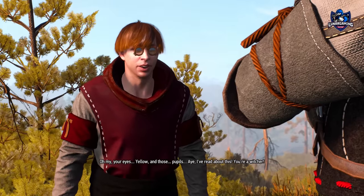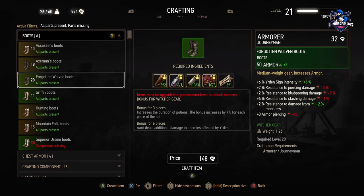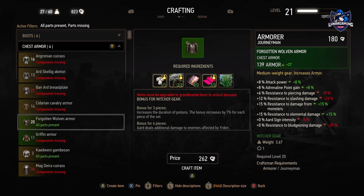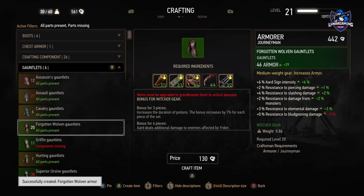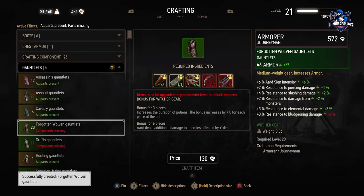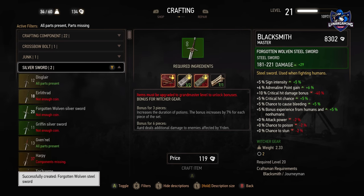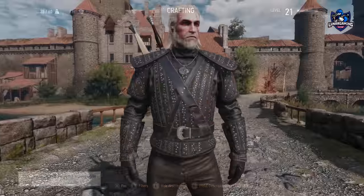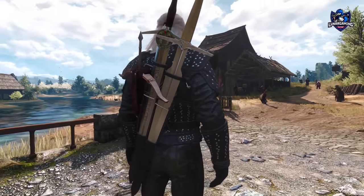The walkthrough video is around 50 minutes long from start to finish. At the end of the quest you can fight the final boss, who after defeating will drop six brand new items: the full set of Forgotten Woven armor — four armor pieces and two swords, the steel and silver versions — all based on Geralt's appearance in the Netflix series. The only downside is that despite getting this very early, you can't use the weapons or armor until you reach level 20. It will take around the same amount of time to find all the components needed to craft it, so it's not too big of a deal.